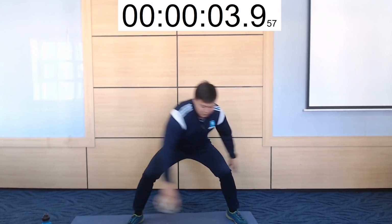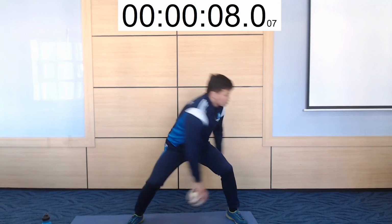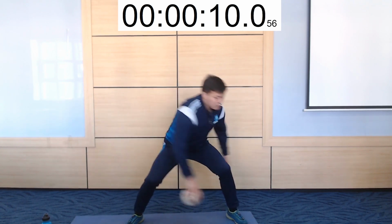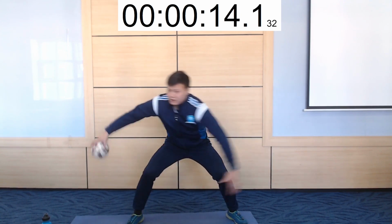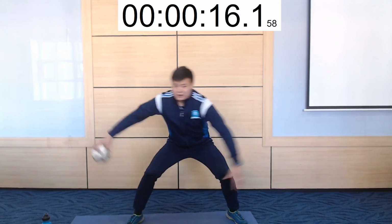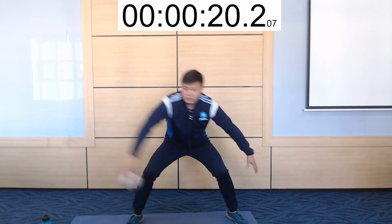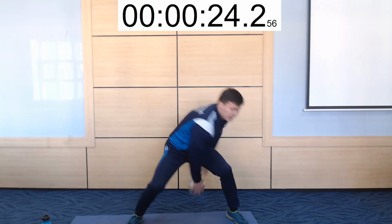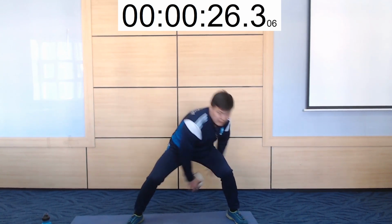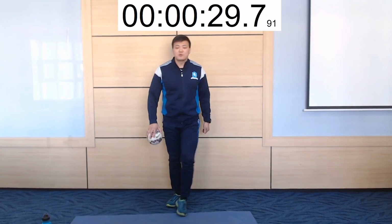1, 2, 3, 4, keep going. So you pass the ball from inside. If you want, rotate your upper body, keep rotating. And also you can do it from outside to in. Okay, keep going. Nice and slow. If you want, you can speed up if you'd like to. Keep going. Breathe in and breathe out. Okay, let's move to the next one.